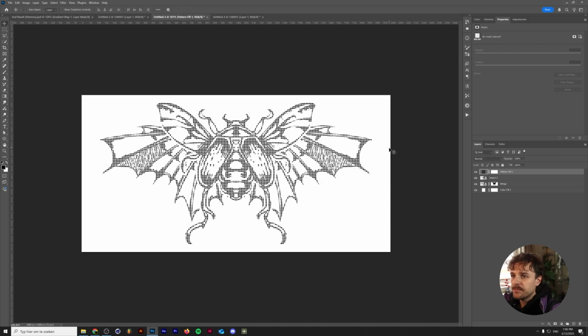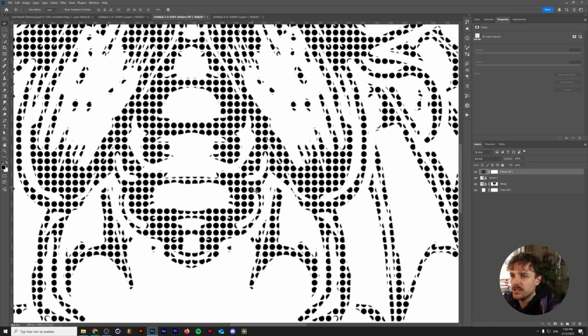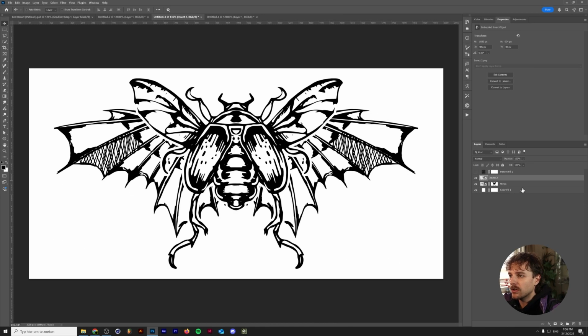And then we'll click OK. And now we have a pattern layer here. And as you can see, it already looks kind of like it's fitted in this grid, but not entirely. So let's zoom in for the next part so we can see what we're gonna fix now. The first thing is let's hide our pattern for now and focus on our art.